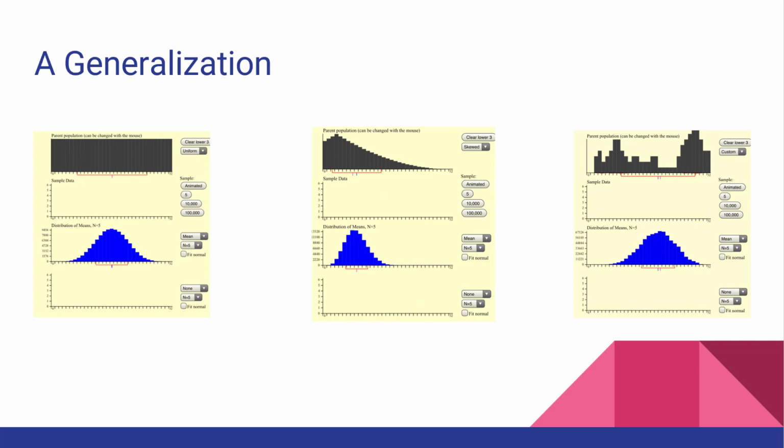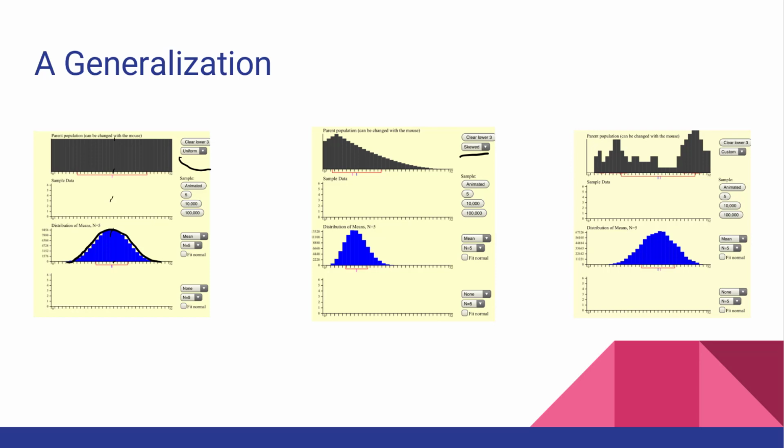So generalizing that, what happens when we have a uniform distribution for our parent model, or a skewed distribution? And here I just randomly ran my finger across the screen and I had this distribution. For all of these, no matter what, as I kept taking samples, the samples still end up making a normal distribution around our population mean. No matter what our population looks like, our sample distribution is still going to look like this. And that is what a sample distribution is, and that is our blue distribution here. Our blue distribution is the shape that we get, the graph that we get when we keep taking samples out of our population.